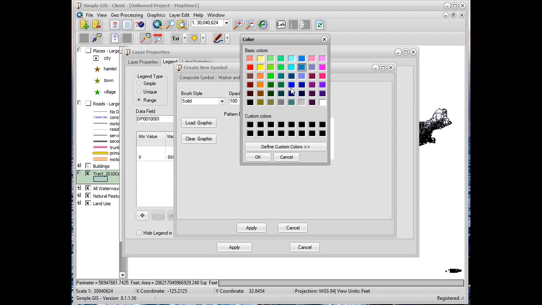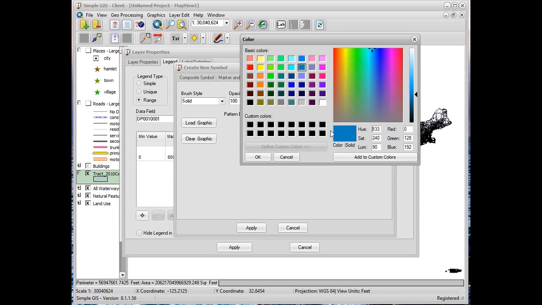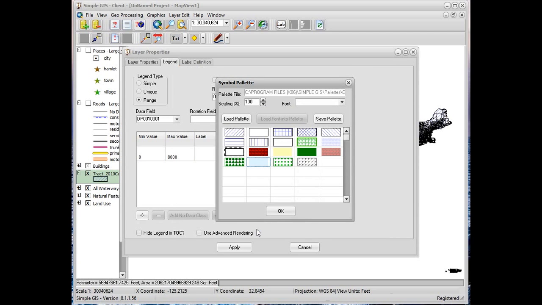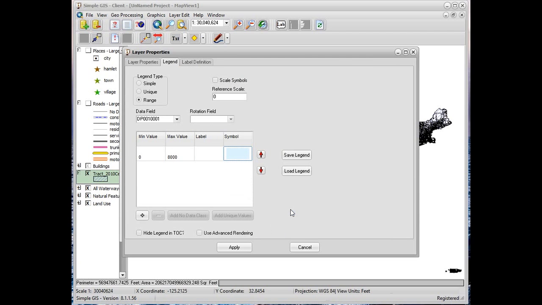And then we're actually going to change the symbol a little bit and adjust its color. We'll just make this lower value a very light blue. We'll click apply and then adjust the symbol. So that'll be our first row. So min value of 0, a max value of 8,000.